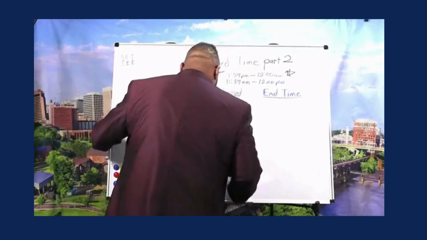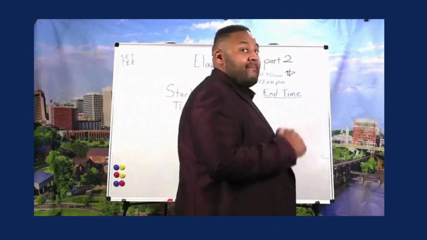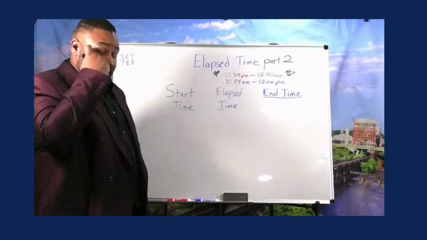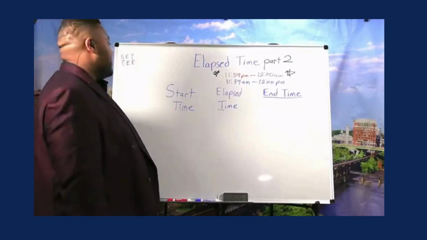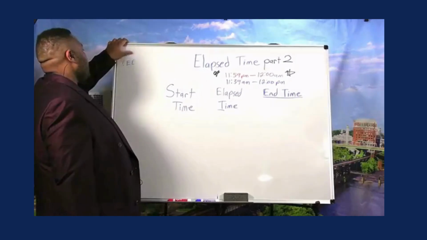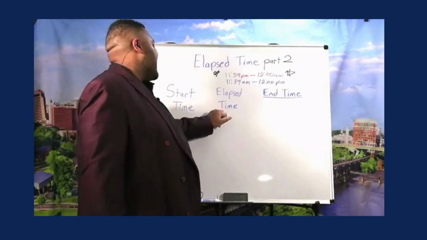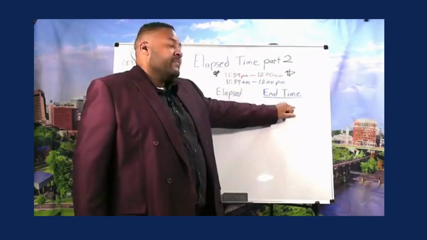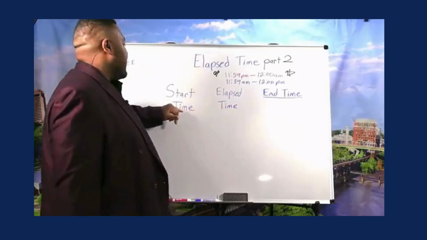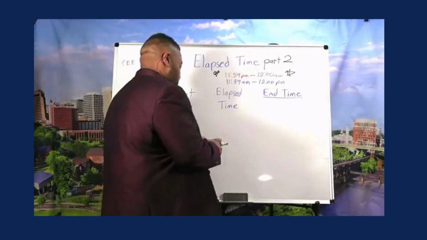This time, we're going to be working backwards. Going backwards, almost like we're going back in time, literally. In this case, we're going to be given an end time. They're going to give us the amount of elapsed time, and they're going to give us a start time. So let's keep it simple.